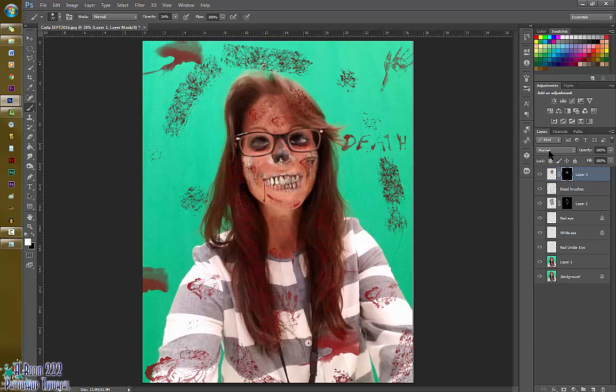You can adjust these blend modes also to make it more menacing. I really like this linear burn, so I think that's what we're going to go with.